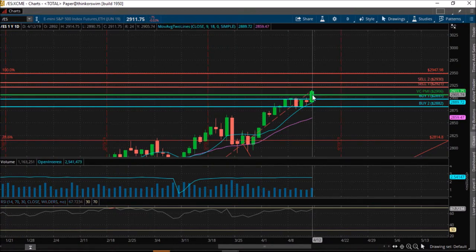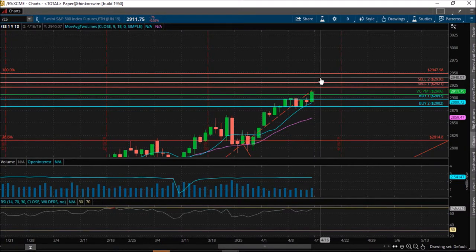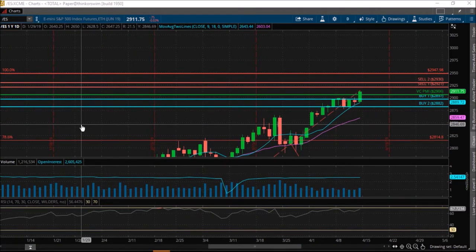We want to see what the market does next week, but the artificial intelligence does not recommend buying into this rally — as difficult as it is to see the price go up and not be part of it. More than likely, when the price reaches these levels and ideally matches the weekly and monthly levels, we have what we call a harmonic relationship that identifies the alignment between all three trends. This is the analysis for the E-Mini S&P 500.